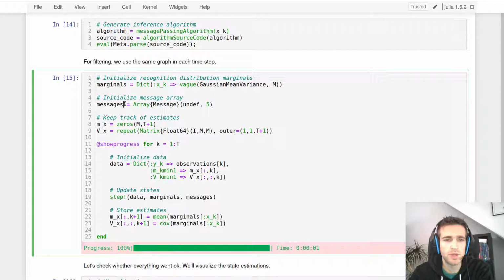I am going to have a look at the messages that are being passed later on, so I'm initializing a message array here. And I would like to keep track of the parameter estimates for the states over time. So I'm initializing two matrices that are going to be populated as we move through the dataset, as we move over time.